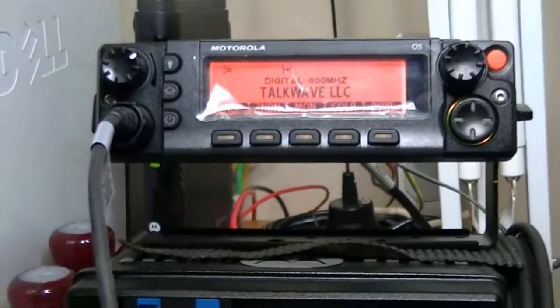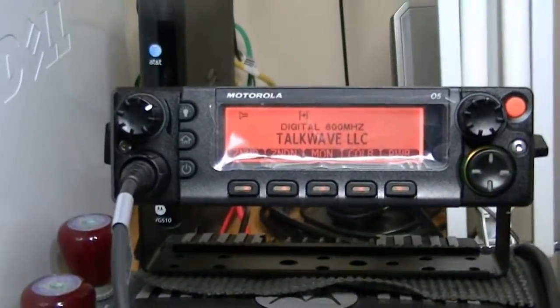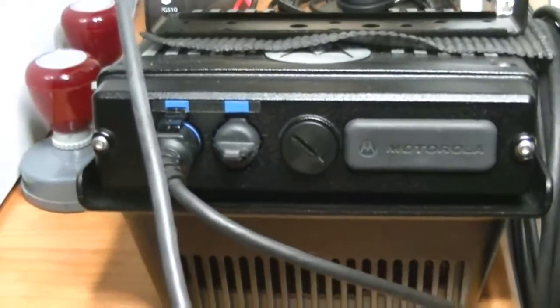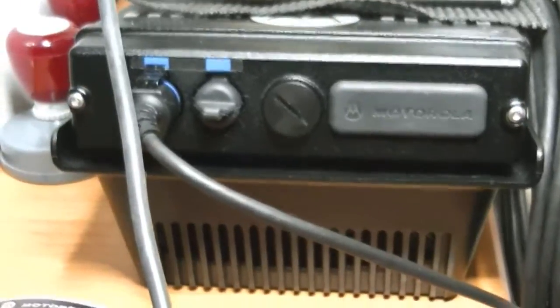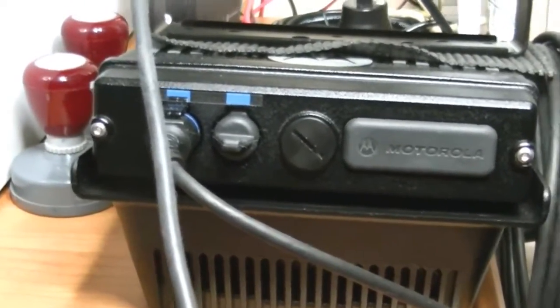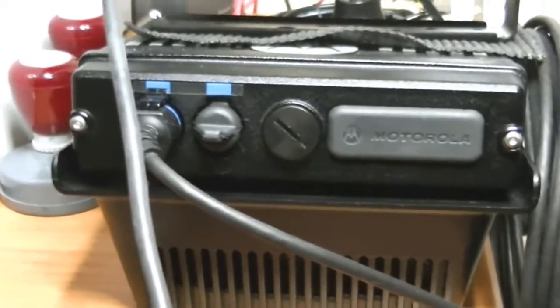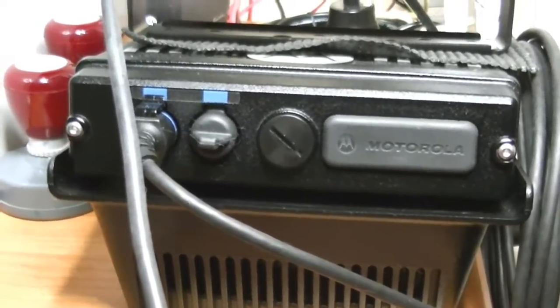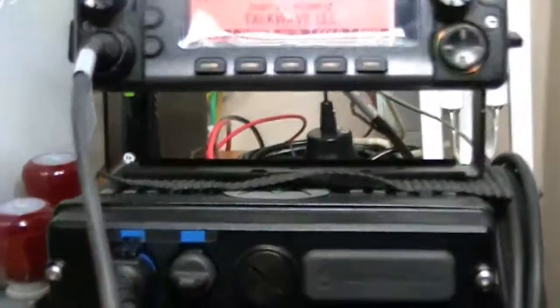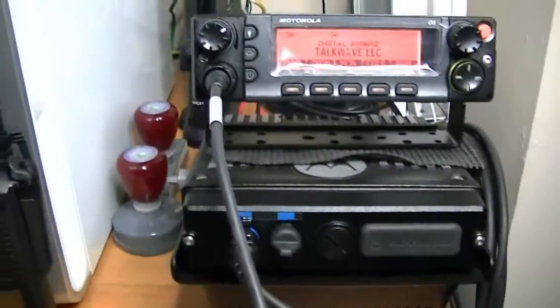If you're looking for something like this for 500 or 600 bucks, it's not going to happen. Keep in mind there's a lot of time and work that goes into one of these, and a lot of expense just on the front end of the purchase. Without accessories, without anything else, these units cost a lot of money — just with an analog flash, analog only, and really nothing else. No bells and whistles, no 9600 baud, no reasonable firmware. But with my units, you're getting the very best of the very best, and it's going to be a good radio. This is a remote head XTL 5000. Take it easy, guys. Later on.